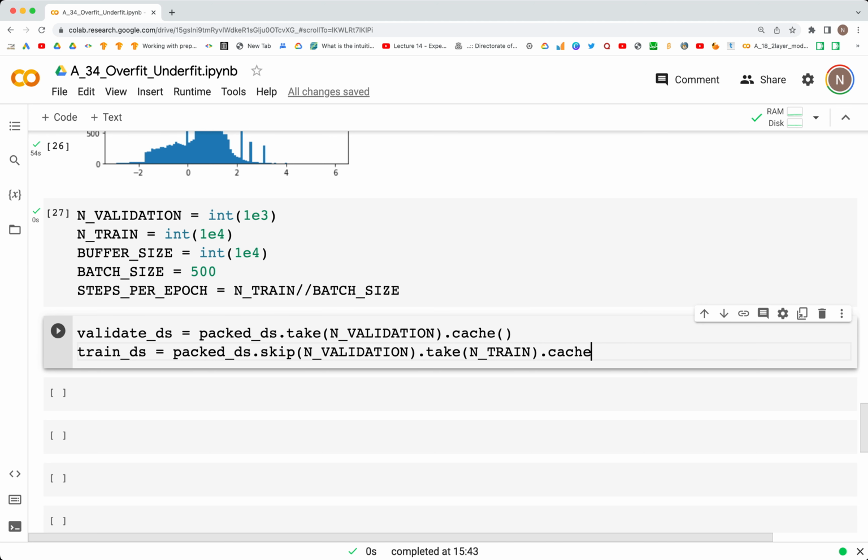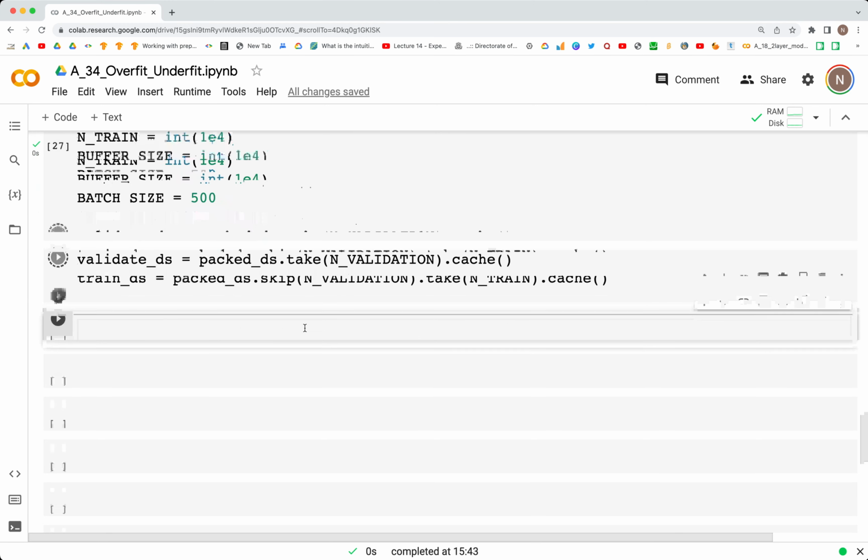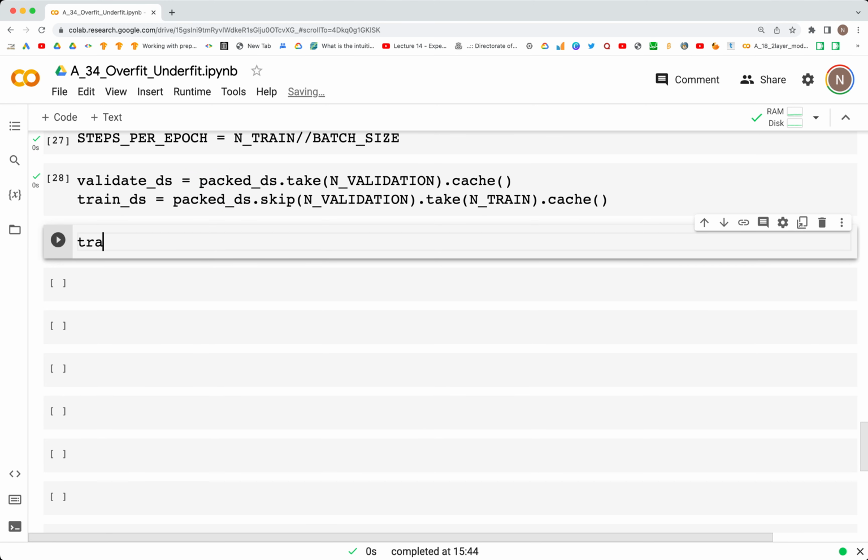Yep, open close parenthesis right after that. And with this, we now have created our train and validation datasets.